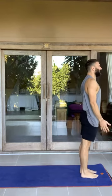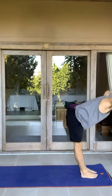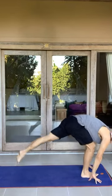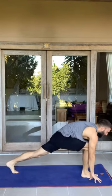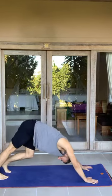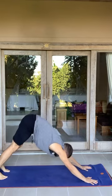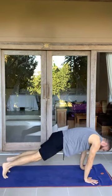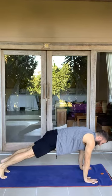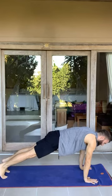Settle into your feet. Settle into your body. Inhale, arms up. Exhale, forward fold. Inhale, halfway lift. Exhale, plant the hands, right foot back. Stay up on your fingertips. Inhale, look forward. Exhale, plant the hands. Step back into your downward facing dog. Pedal out the feet. Wiggle the hips. Most importantly, look at your hands and push the ground away. Take a deep inhale here. Exhale, rock to the top of the mat. Balance yourself on your whole hand, your whole fingers. Inhale — three, two, one. Stay for the exhale — three, two, one.